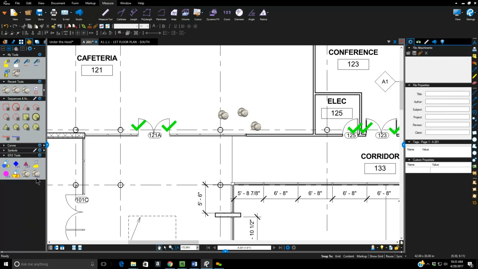Now it creates an icon here that looks the same as the element, and it has the numbers 1, 2, 3 in it, indicating that it is a count. Now, what I've also done here is demonstrated that it does not inherit the subject property of the original element that it was created from. So we'll want to change this from the default count measurement subject to doorknob, and the easiest way to do that is to click on this gear wheel here on the tool set and change it from symbol to detail view.